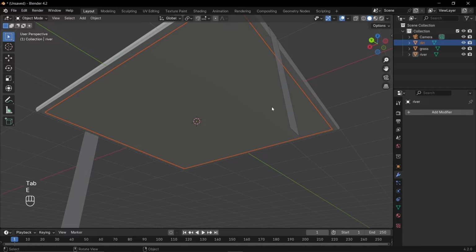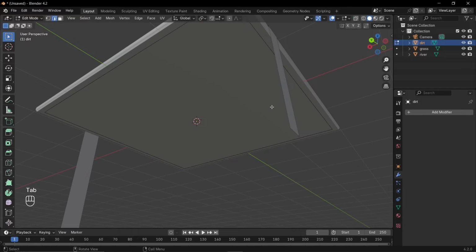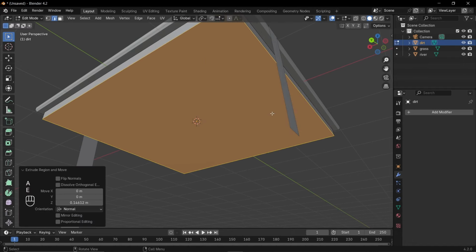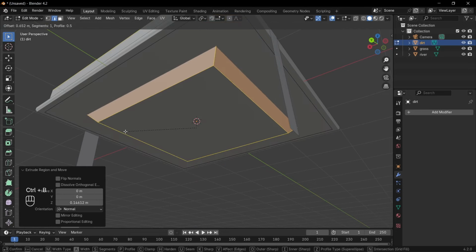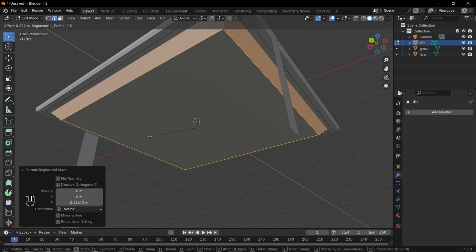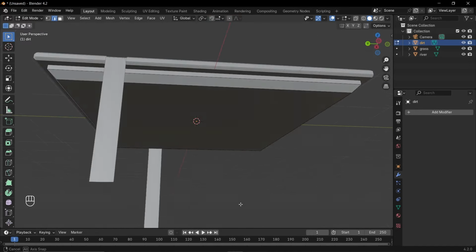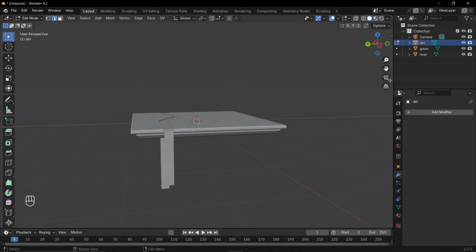So let's just extrude. Oh, we're in object mode. Now we extrude this down. Control B to bevel. Let's just go like that much.